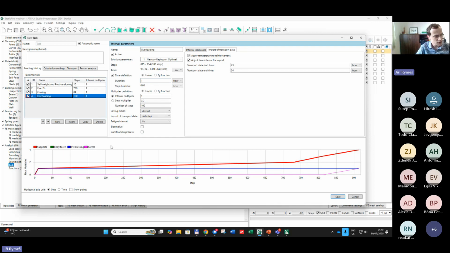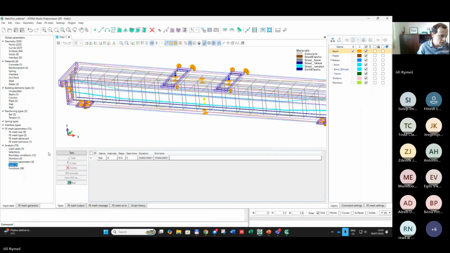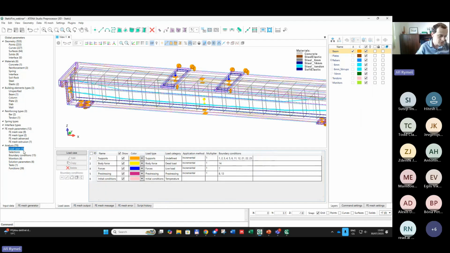Before I launch the calculation, I want to have a quick note on the solution parameters. The calculation of the fire load typically results in high damage in the material, in a lot of cracking of the material.